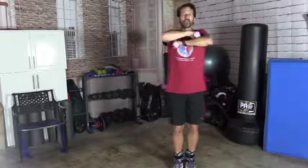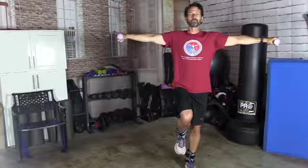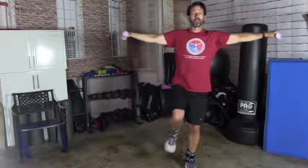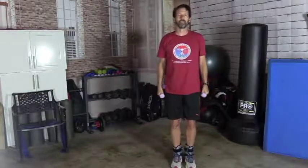Arms crossed, left foot up, balance. Open your arms and hold. Extend your leg and hold. Bring your leg in, arms in, and down. All right, 10 times, ready?